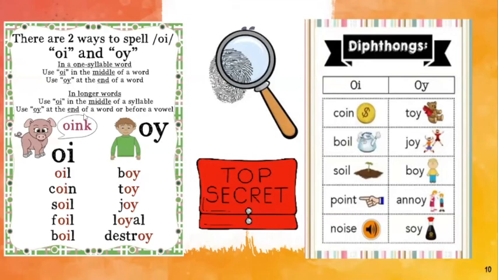This one, I would start 2nd grade with OI and OY. They're pretty common to kids, and a lot of kids already know some of these words. So OI and OY is probably some of the easier diphthongs, and it makes the oi sound. And think of oi like oink or oi like boy. And you can see the 2 words at the beginning, oil and boy. So again, there's some more here that you can practice with a picture if you do need that picture prompt. So you can stop the video right here and practice 3 times.